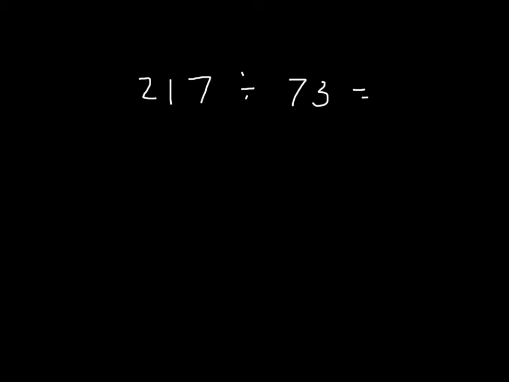Here again, I'm going to estimate, and then remember, when we estimate, first thing that we're going to do is that we're going to round the divisor. Which of these is the divisor again? Right, 73. Let's round it to the nearest tens place. So 73 to the nearest tens place is 70.